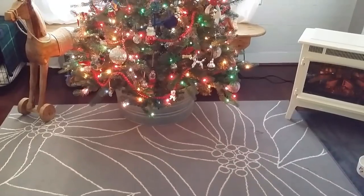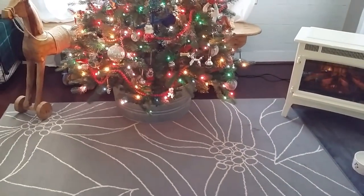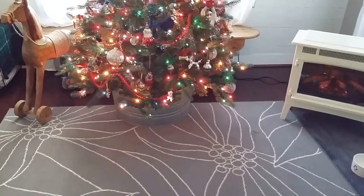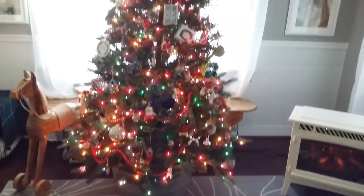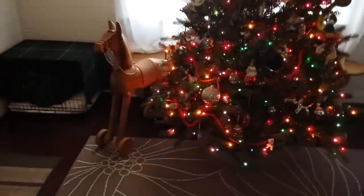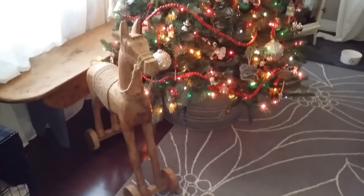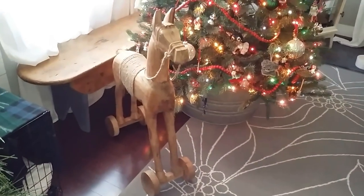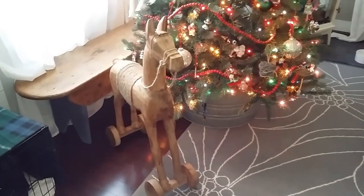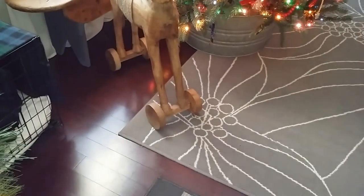I have the tree in a galvanized bucket. I didn't put anything around the bottom this year — last year I did some plaid fleece but I'm just going to leave it like that for now and add in some more vintage toys. Next to it I have that horse I picked up last year at TJ Maxx. I loved him when I saw him, and our store still had layaway, so I put him on layaway instantly and was so happy when he came home.